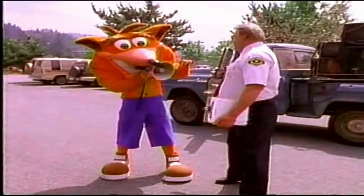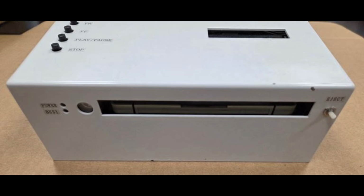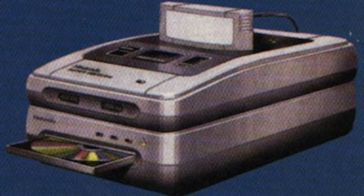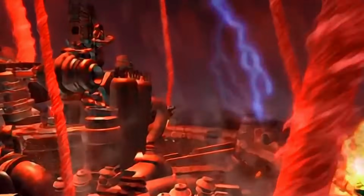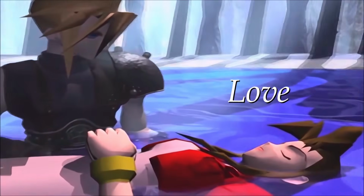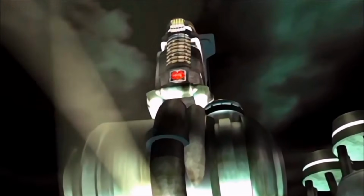And this is where the newly discovered hardware comes in. The museum didn't just acquire a random prototype. They acquired the Sony MSF-1. I know. MSF-1. It sounds so top secret. The device is believed to be the earliest surviving Nintendo PlayStation development system ever discovered. Even crazier, it's reportedly the only known unit in existence. Unlike the famous Nintendo PlayStation prototype that looks like a hybrid console, the MSF-1 is something completely different. It's essentially a developer unit that connects to a Super Nintendo through the cartridge slot and was used to test Sony's planned CD-ROM technology. In other words, the thing isn't a finished idea, it's the very beginning of the idea.